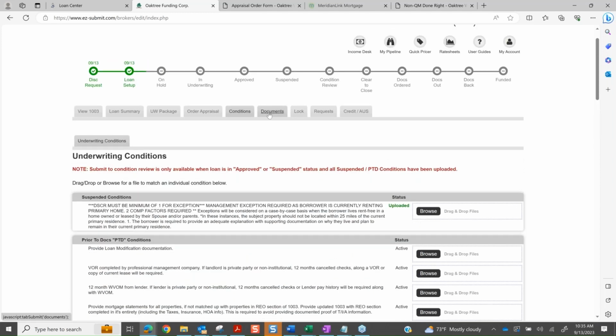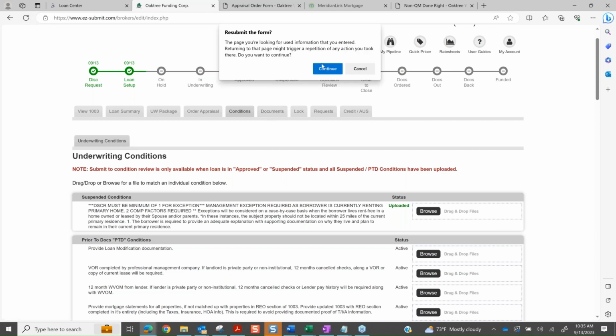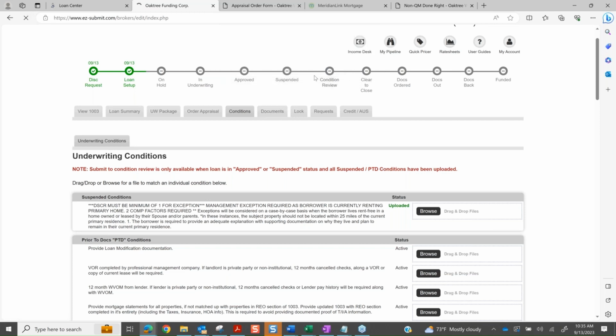And then from there, it'll go back and forth. The loan may be in condition review and then bounce back to approved, maybe go back to suspended. So it's kind of a loop around these statuses here. And once those items have been uploaded, it'll enable you to submit to condition review.